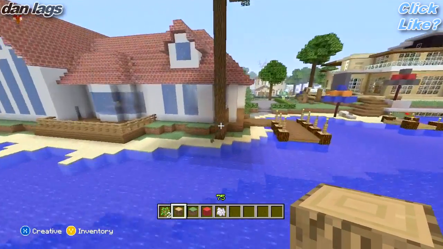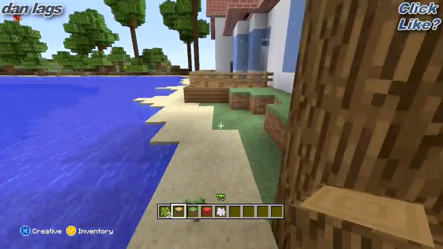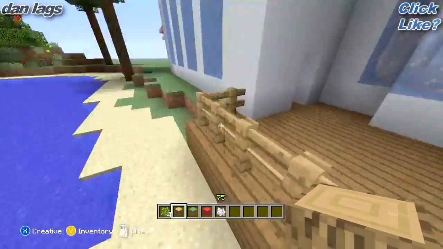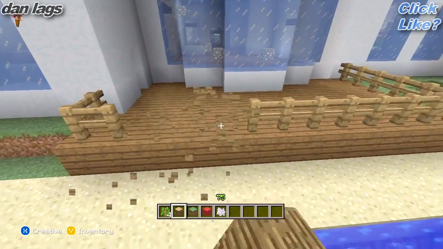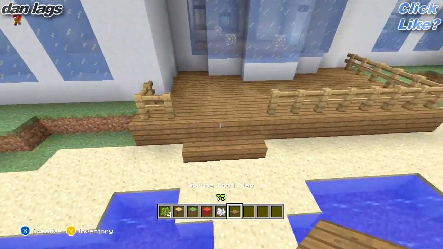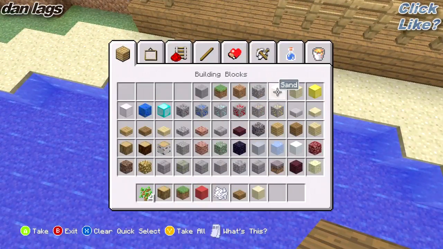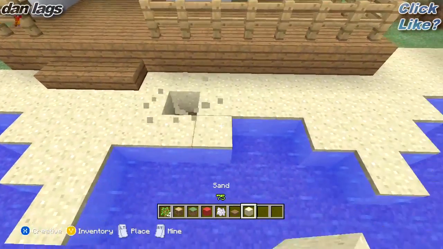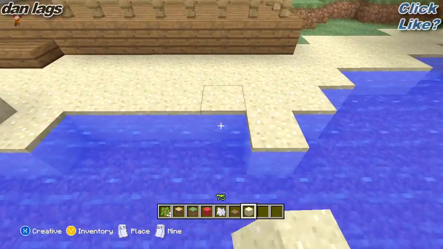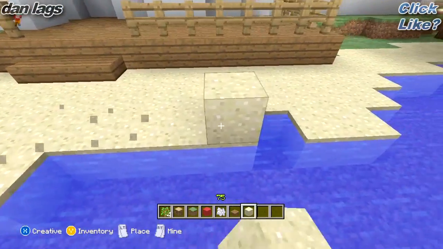All right, so what I want to do is from this porch there's going to be a little, where should I put it? I'm going to put it right here. It's going to be a little walk down or step down onto a private beach, which is going to be right here. So, private beach. It's like Gu Lagoon.